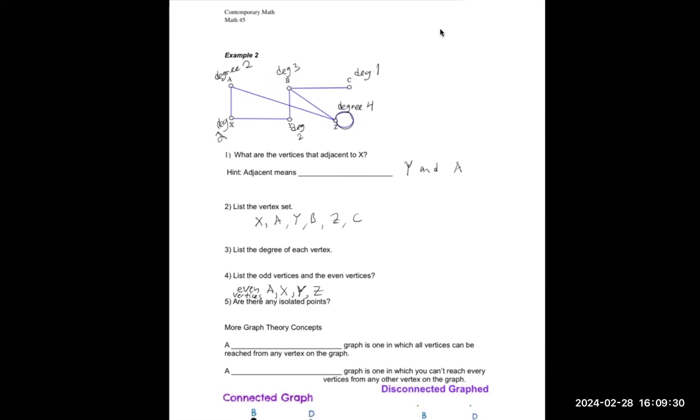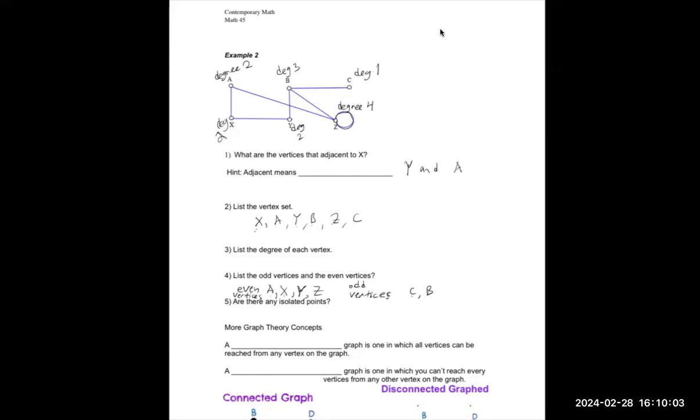And then you have odd vertices, which are all the ones that have an odd number for degree. So that is C, because it has degree 1, and then that's B. Let me just count all of them to make sure. In part 2, we listed all the vertices: 1, 2, 3, 4, 5, 6. If I got that right, then there's 1, 2, 3, 4 that are even and 1, 2 that are odd. So there you go. It looks like I did it right.